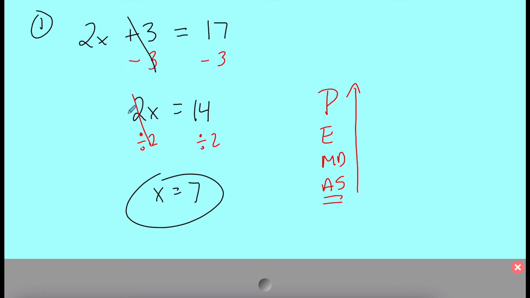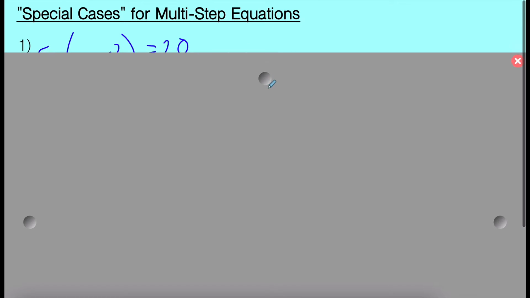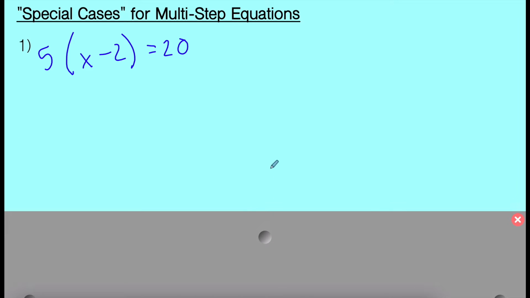Now, we've done this. We're now going to go to some beefier examples. I'm going to call these special cases for multi-step equations. Sometimes you have to do more than just inverse operations. Thing one to consider is if you see a problem that has the distributive property, we've talked about this in chapters prior. If you have a problem that has the distributive property, please take care of it before you go solving the problem. To take care of the distributive property means that I need to multiply 5 by everything that's in the parentheses.